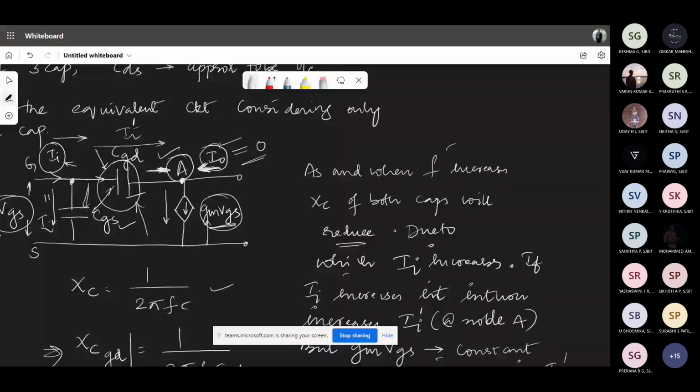There is a point to understand here. Why are we considering this condition that both these currents become equal? If the currents at both these points become equal, what does it mean? The capacitor is acting as a, if both the currents are the same, the current here and the current here at this point are same. What is the meaning of it? The capacitances are, I'm expecting some answer.